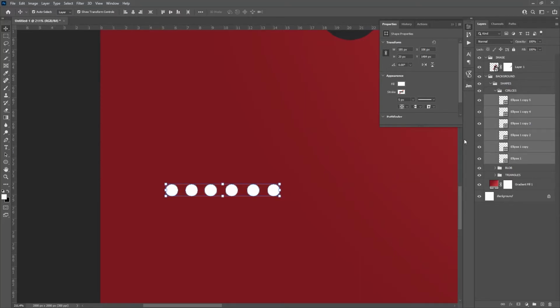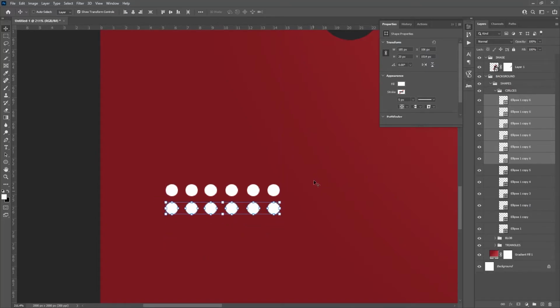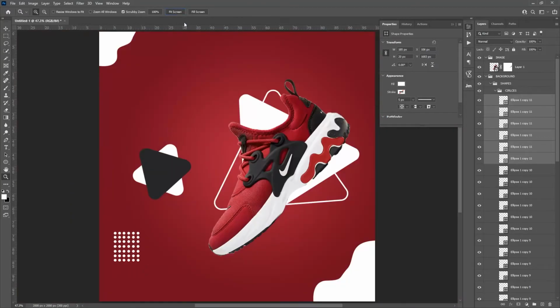So what I'll do is I'll create a duplicate and bring the duplicate down like so. So about 6 each. No, let me do this one more time. So something like this, trying to keep the spacing even. No, let's go crazy and do more than 6. Yeah, I think something like this is okay.